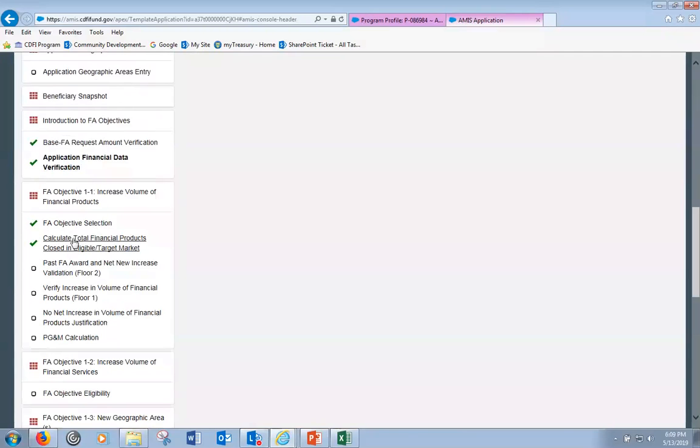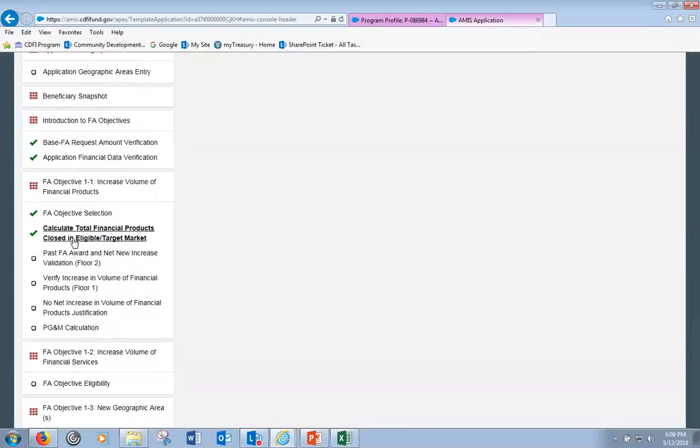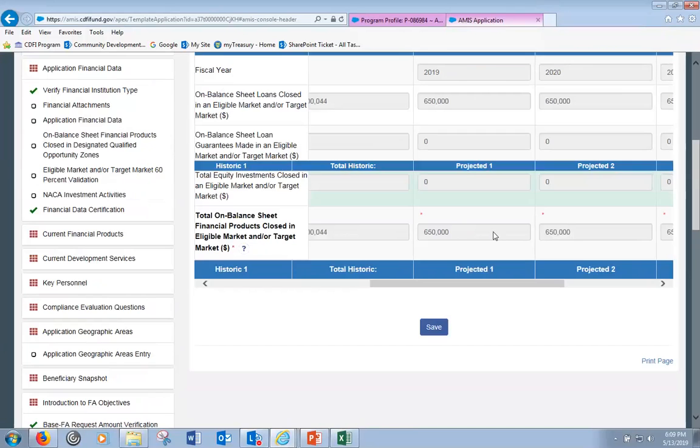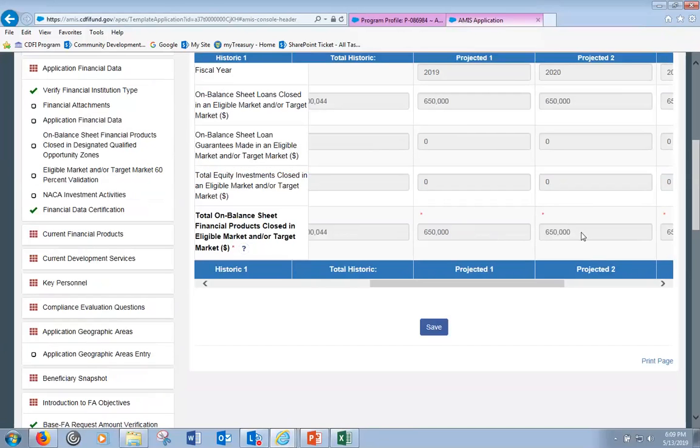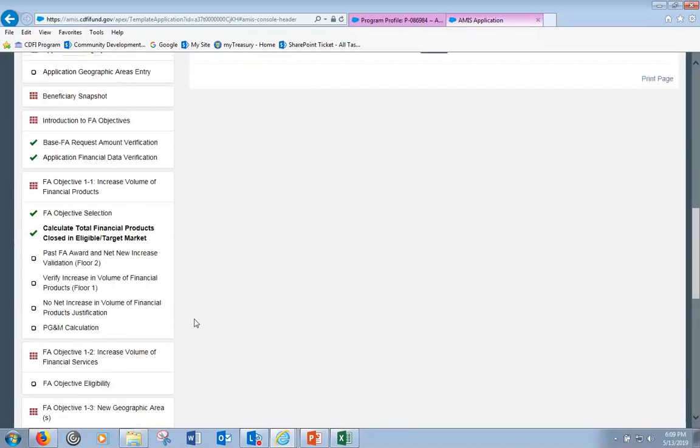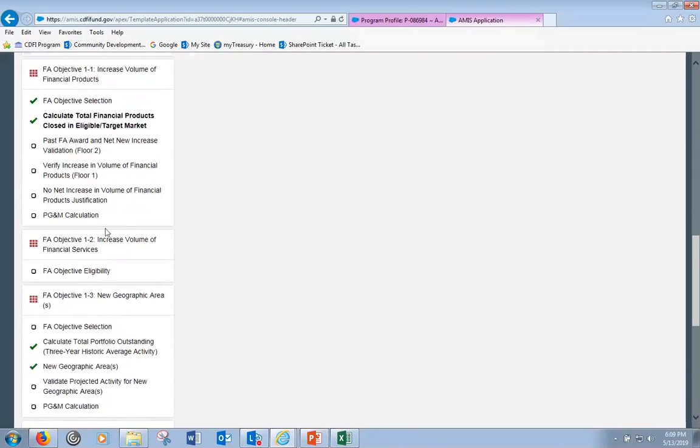And then to the extent that it affects each FA objective calculation, I need to resave this, and I know I need to resave it because there won't be a green check mark there, and that green check mark basically says to me as the applicant or the user, hey, check out this page because there's new data on that page that you want to check and confirm is correct before you go and try and submit or calculate your eligibility for any one of these FA objectives.